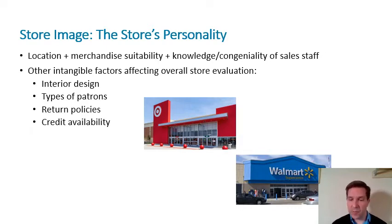And also the kind of merchandise that is actually at the store, the kind of products that are available to the public. Also other elements like the degree of service that is available. So how many salespeople are around the store, and by salespeople I don't mean greeters at the door, I mean people that can actually help you. And not only how many are there, but how knowledgeable are they, right? If you go to Best Buy, for example, and you start asking one of the salespeople about a laptop, how much can they tell you about it? Do they really understand the different types of RAM that are available and how the RAM speed is going to have an impact on how fast the computer is overall, right? So how knowledgeable they are.